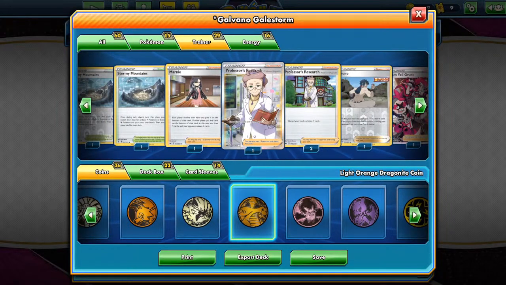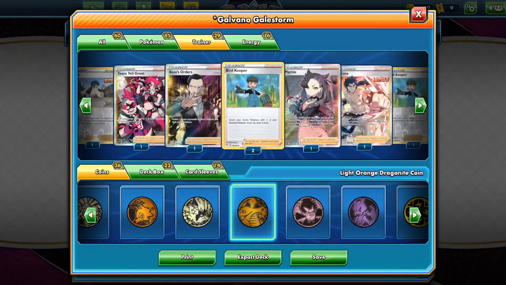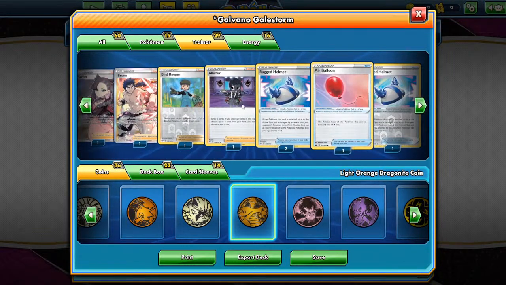We have our Marnie and our Research for our supporter cards. We also have Bruno. Sorry, 1 Bruno, I think. 1 Bruno, 2 Research, sorry, my bad. So we have 2 Bruno, 3 Research, 2 Marnies, and I'm not really too sure about the list.